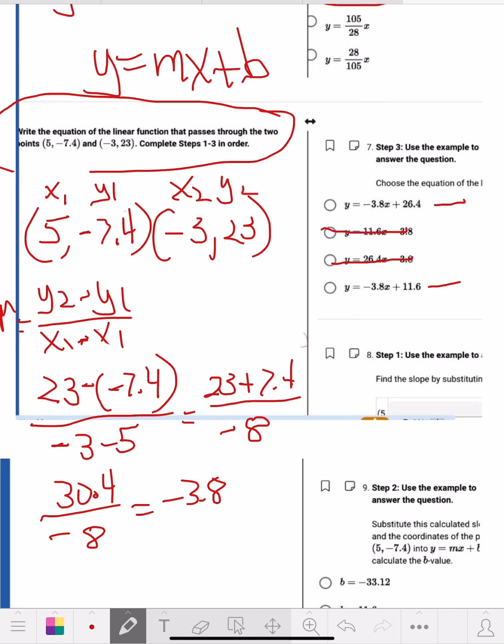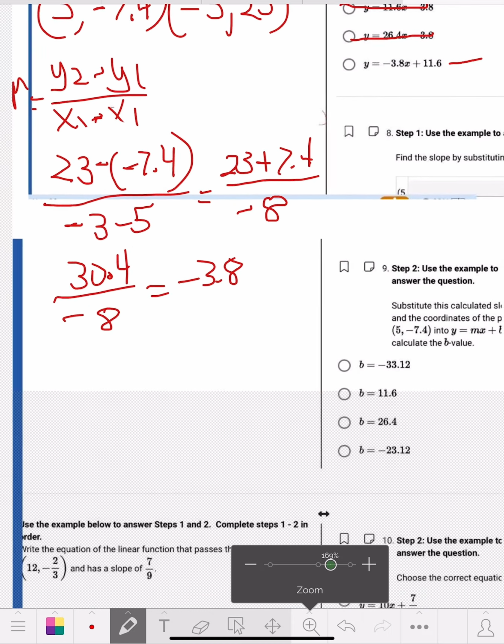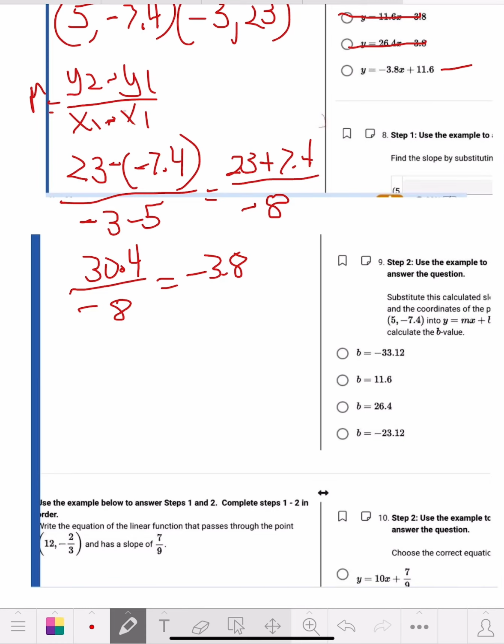Now what you got to look at is, where does it cross the y-intercept? Does it cross at 26.4? Does it cross at 11.7? So now you got to solve for that, depending on how much time you have. You could do a simple graph, because you can solve by a graph. If they gave me graph paper, I'd actually solve by the graph. It might be faster. If not, we're going to solve by a formula too.